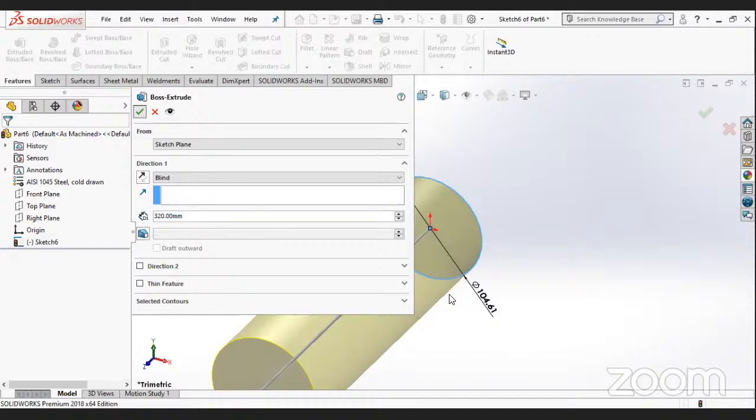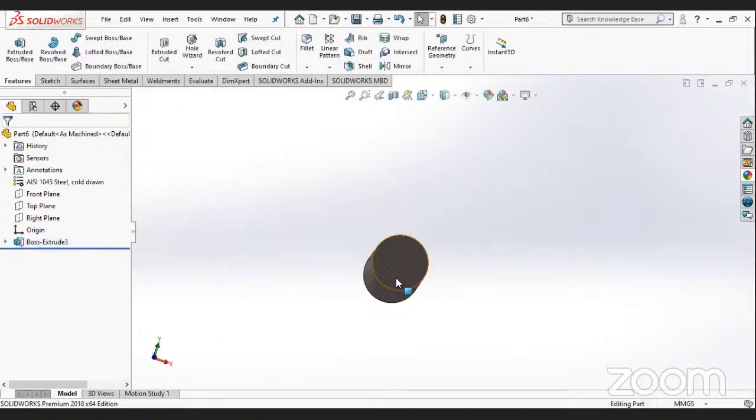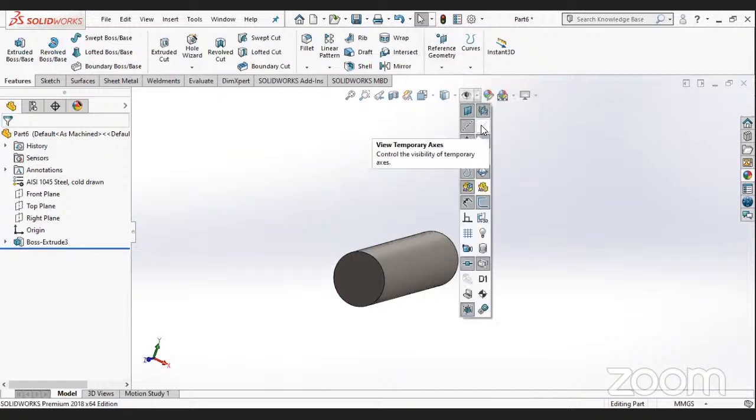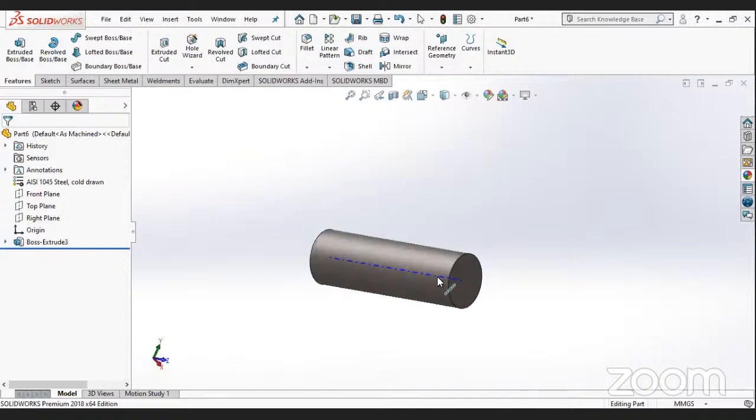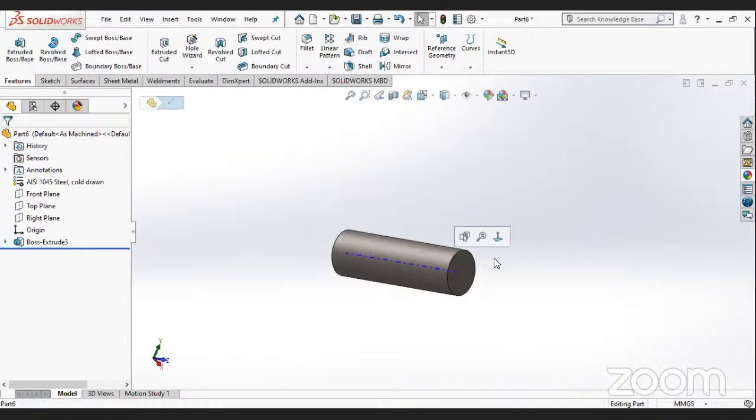If you have something circular like this and you don't know what the center axis is, you can go in this I button, or here also you have an axis. Just select on this. You can see there is an unhidden view temporary axis. So this hidden part you have to unhide it. You can see that your axis is appearing in the center of this particular circle, whatever shape you will make. If you want to give a reference for your mirror or circular pattern or any other thing as a reference line, you can use this axis and make different parts and different cut sections from it.